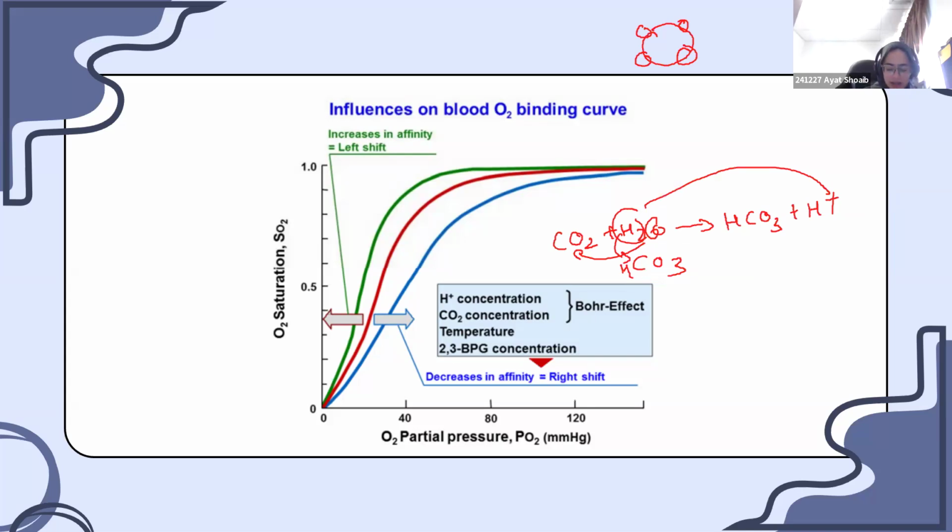This is going to go to the hemoglobin, and it's going to change the conformation. When it changes the conformation, oxygen cannot go in. If oxygen cannot go in, you have to push it in. You have to force it in, like get in, okay? You have to force it in, and you have to increase the pressure. Because you're increasing the pressure, if you see here, it's moving to the right, right? So this is what happens in the Bohr effect, okay? Don't confuse this with the Haldane effect. We're going to study that later, but the Bohr effect and Haldane effect are two different things.